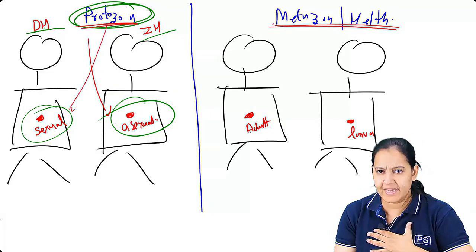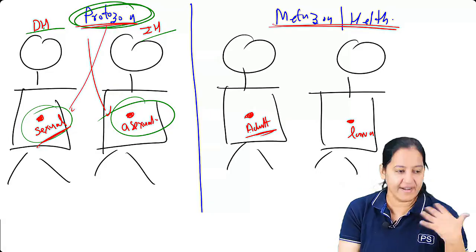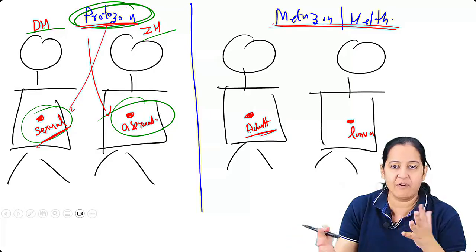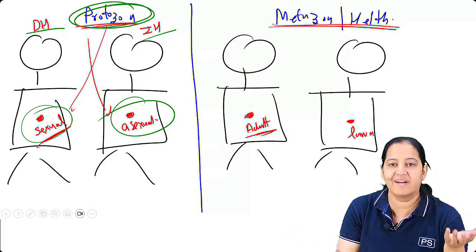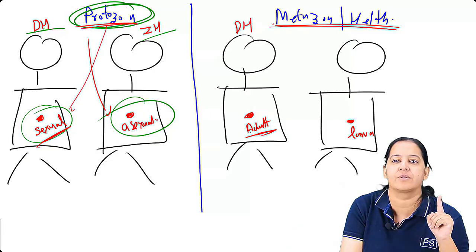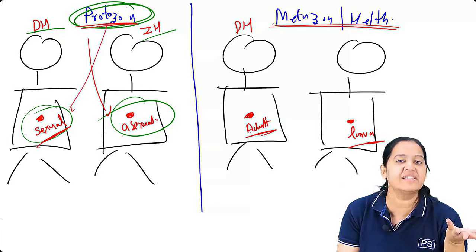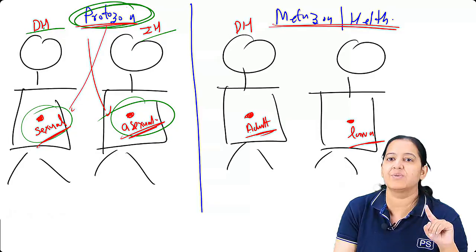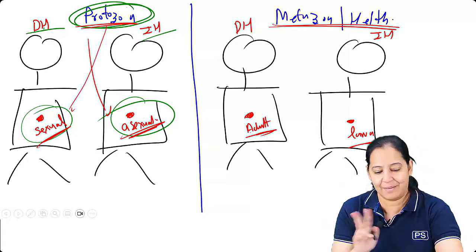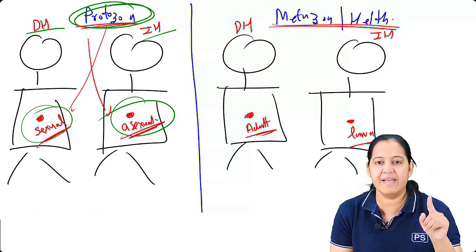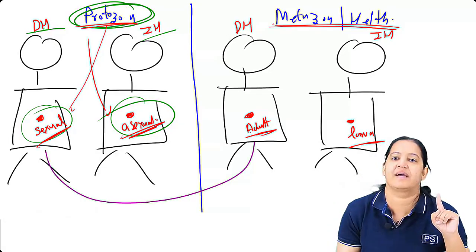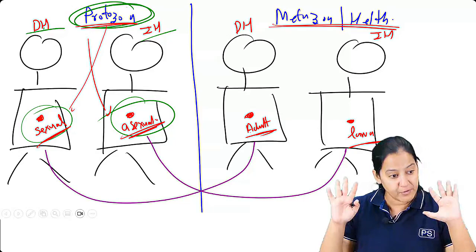So obviously the adult will do the sexual cycle. Only the adult will do sexual; the larva doesn't do a sexual cycle. The meaning is the same. This is known as the definitive host. And if the larva is there, obviously it's an asexual cycle, so it is known as the intermediate host. Just correlate; the meaning is the same. Adults only perform the sexual cycle and larva only perform asexual. But you have to use these wordings.